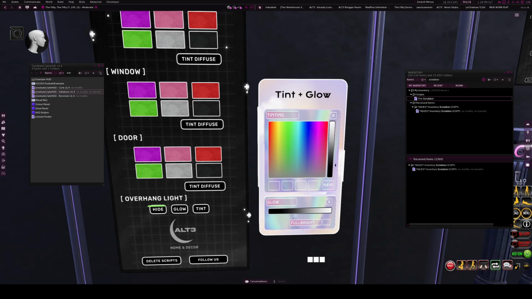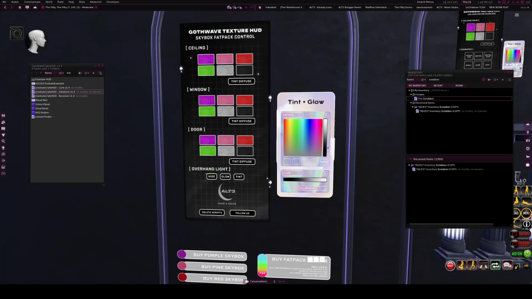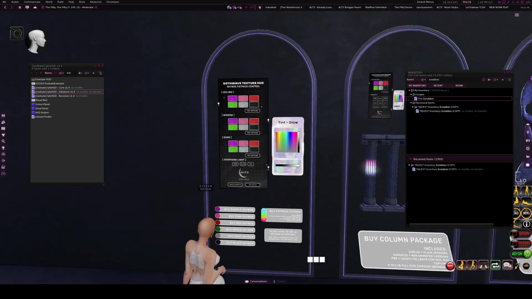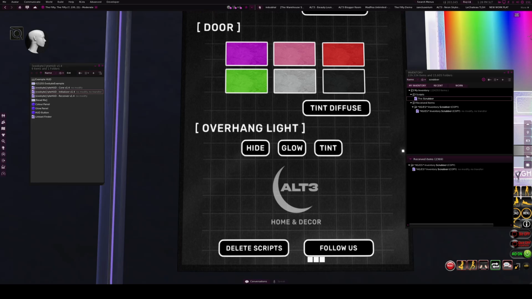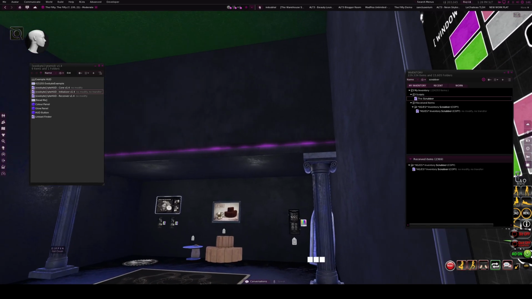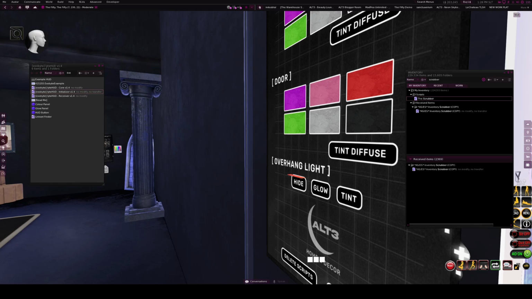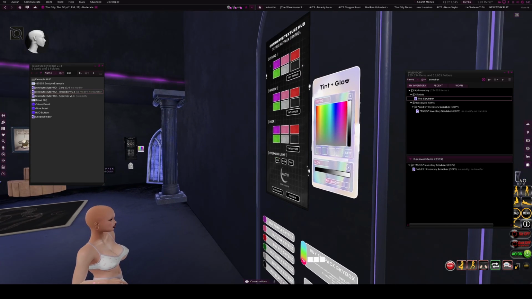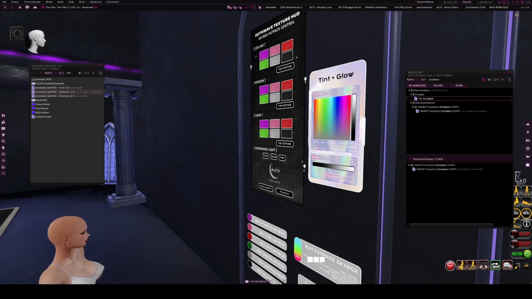It comes with a tinting panel. So it also has hide buttons. That is controlling this purple light over here. I can hide it or show it. If I unhide it and then tint, I can sit here and tint it to my heart's desire.